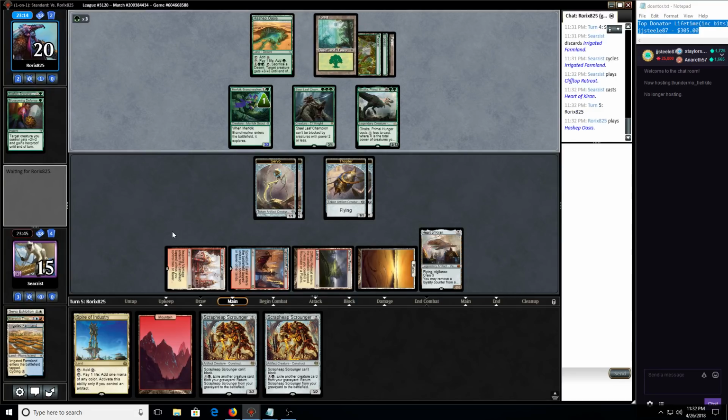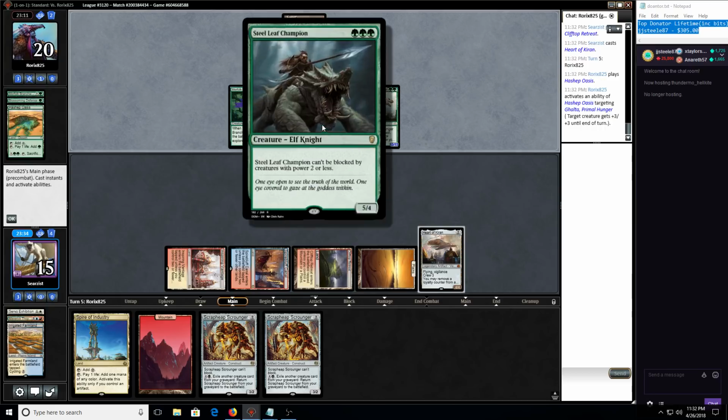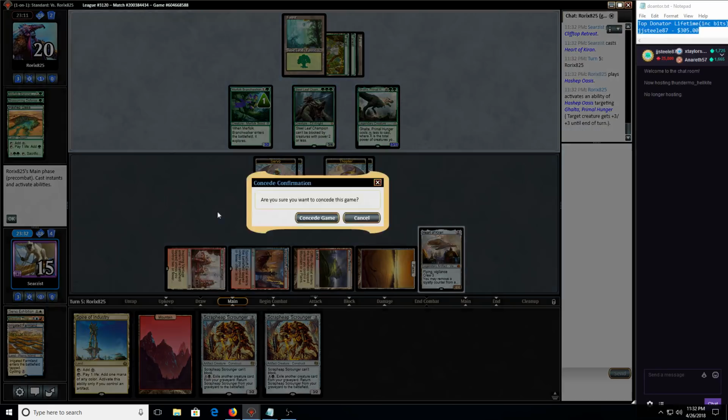He just got the Oasis, so we're dead on board. Pretty simple. Dead on board. Nothing we can do. If we crew this to block this, let's see. We could also take 5 and put 5 there. No, we're just dead.